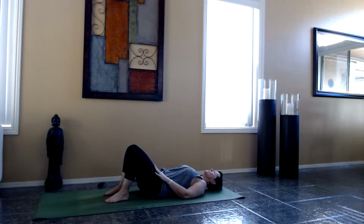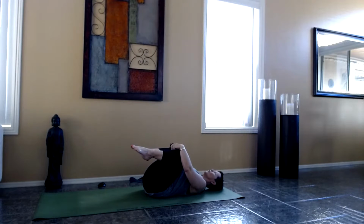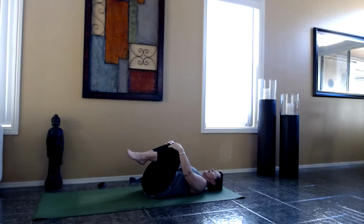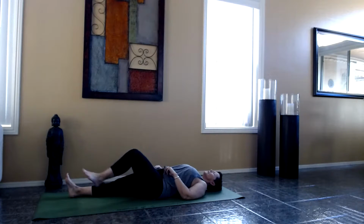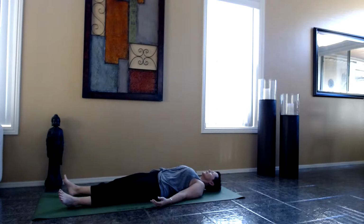Pause a moment. And then give yourself a hug for a job well done. Maybe you want to add that little rocking that we started practice with. And then release the feet down. And begin to extend the legs out into your final resting pose of Shavasana.